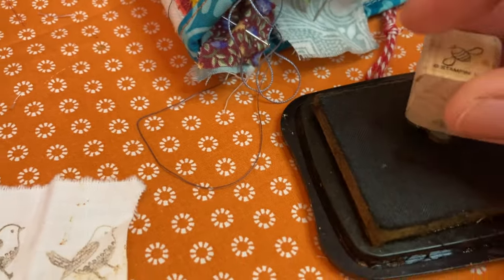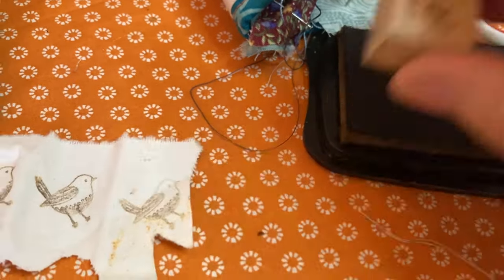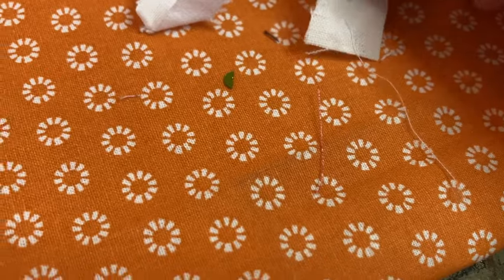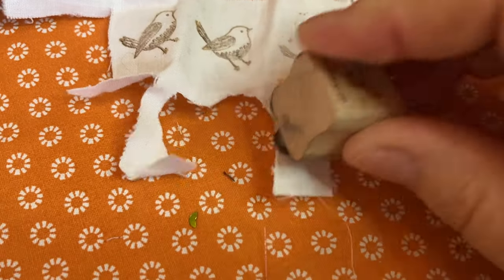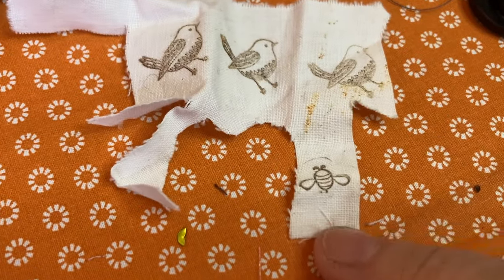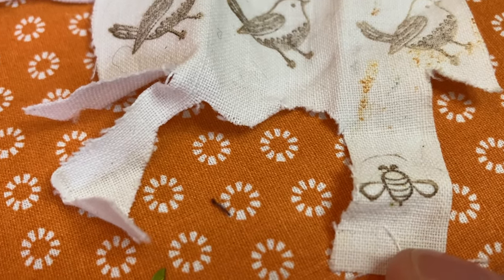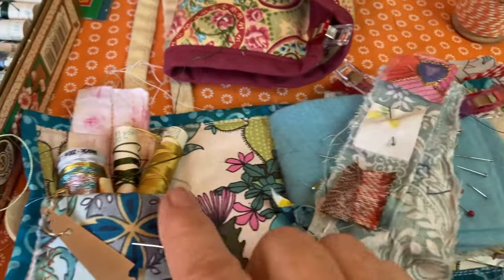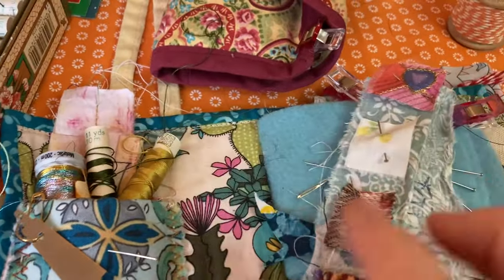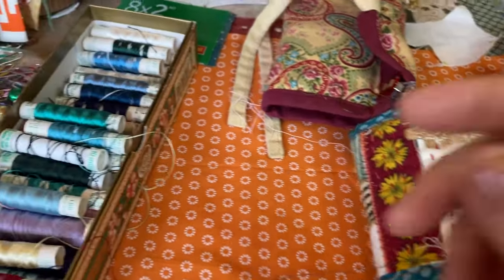If you haven't got any patterned ribbon, maybe you've got ink and some ink stamps. Got a little bumblebee here. Let's print that on the fabric. Oh, that's lovely. I can sew him on. Wonderful. That's it. Pack it up. Choosing some threads, got a needle. Let's go and just have a little relax.